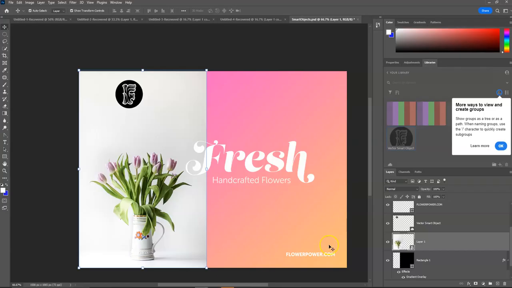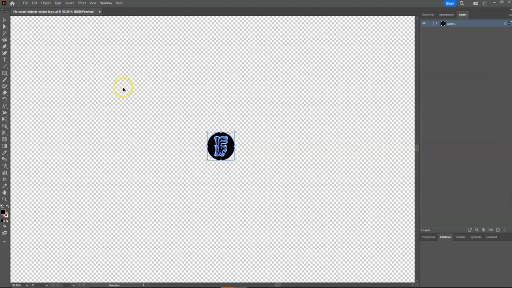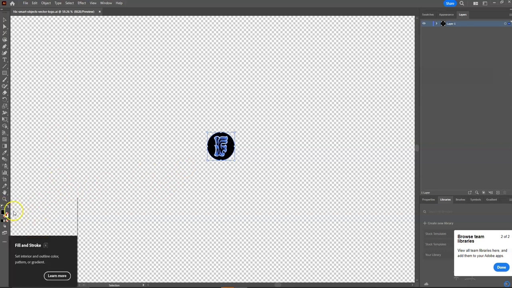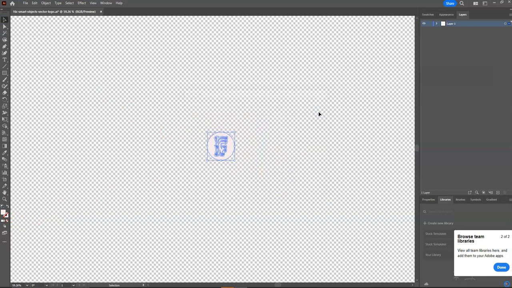So again, if I go to Photoshop there, and let's just find it in my layers. There it is. Let me try double clicking on it. And there we go. You can see it opened up into Illustrator. And then I could go in, and I guess I could change the colors on this. I guess the fill. I'm forgetting how to use Illustrator here. Sorry, let's just try this. It's all selected. Change that to white perhaps. Yeah, so that's all changed to white.